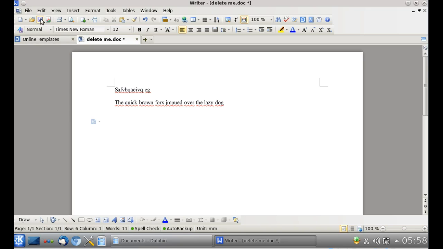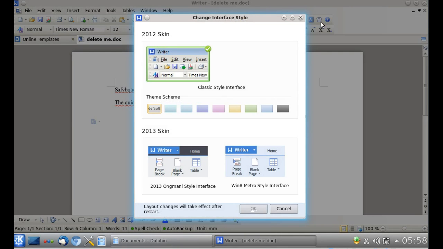Let's save this document quickly first. Now this little icon here, Switch UI, does exactly what it says. Might not be clear at first, but we are at this point in time using the 2012 skin, so everything is wrapped around to look like the earlier versions. But we can change to the 2003 skin with the lighter theme or the darker theme.